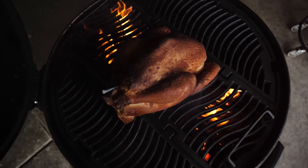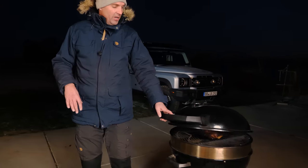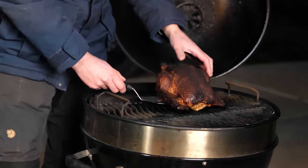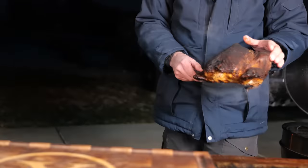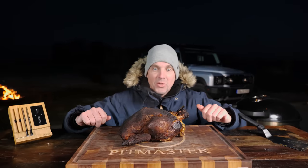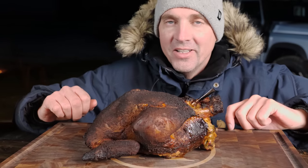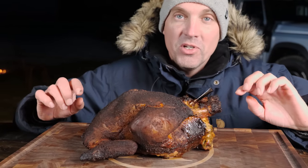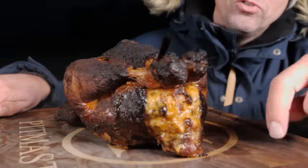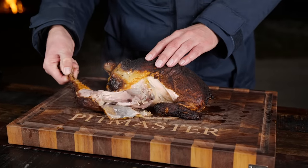I just got the notification that the chicken is done, and as you can see it's dark outside — but we've got a beautiful roasted chicken. Since we used the briquettes and smoked wood, we got a nice dark smoky bark on the outside. It looks absolutely freaking delicious. The core temperature is 75 degrees Celsius. You can see the fat dripping out from the back. I'm going to give it around 20 minutes and then we're going to open it up and take a look inside.